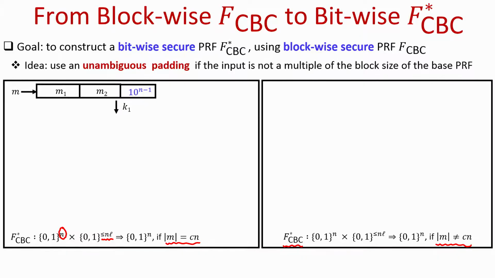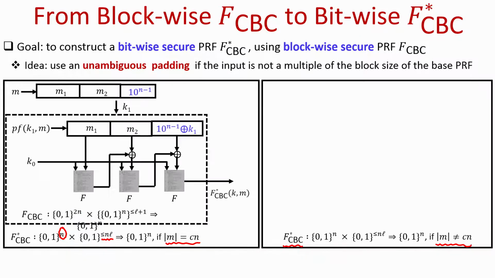So, in this case we use a sub key which I call k sub 1, and then we are going to operate our blockwise fully secure CBC PRF with 2 keys each of size n bits. Since it is a blockwise fully secure PRF, it can take a sequence of blocks of n bits up to L plus 1 such blocks. Sorry for the rendering issue here, this {0,1}^n should be here, and it gives you a fixed output.